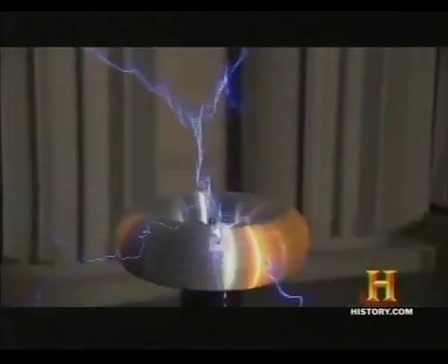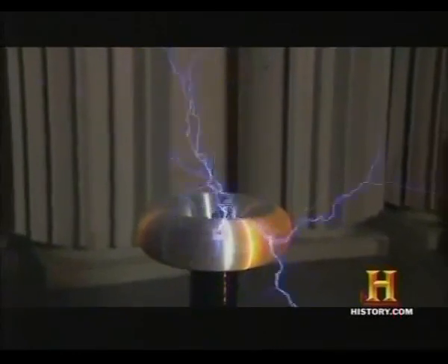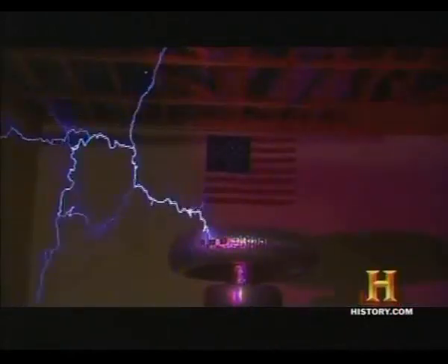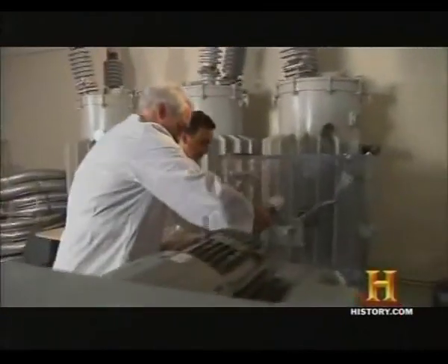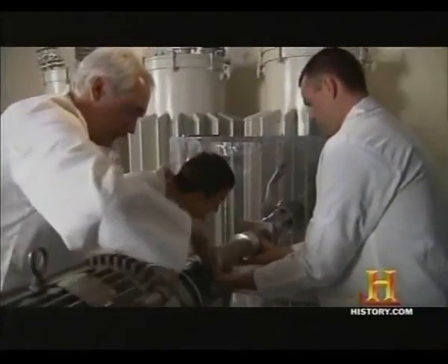But could Tesla have succeeded? The mainstream scientific community has grave doubts. Tesla's schemes for worldwide electrification were simply out of the question — it makes no sense from the standpoint of the energy involved and the inefficiency of it. Still, some aren't sure. I believe that the wireless transmission of power is possible. The chance that power could be transmitted around the globe without wires was too great a discovery to pass up.